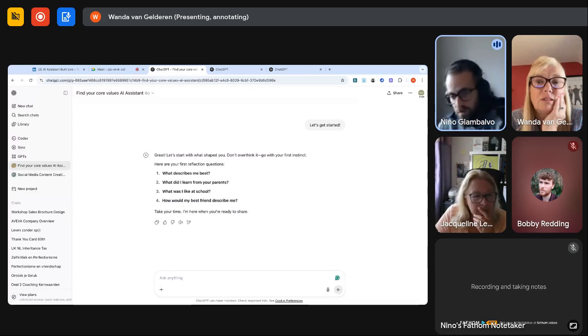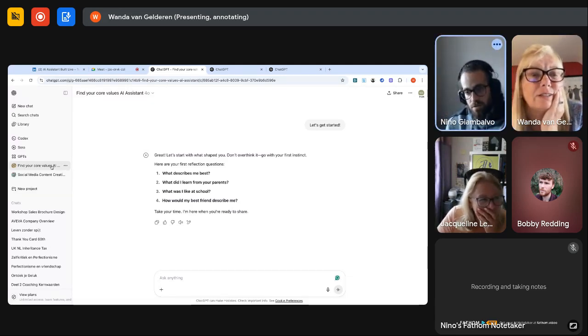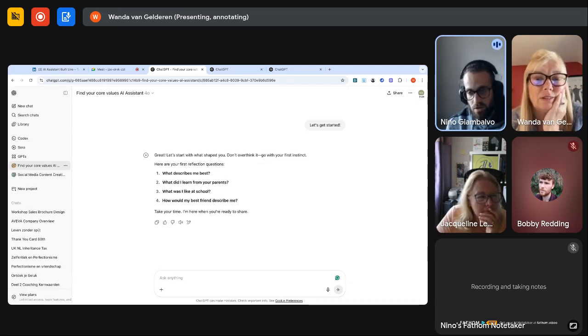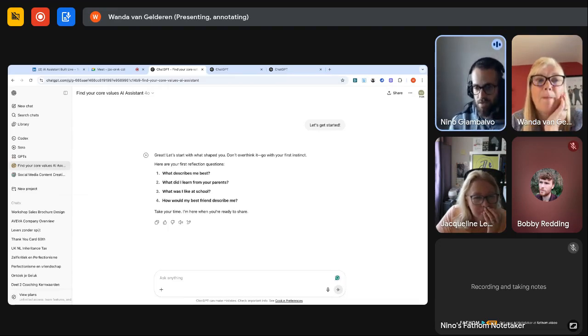Great. And then if you see on the left, now that you've used it, it's appeared. You may want to click on the three dots and get it to keep it in the sidebar. Yeah, keep in sidebar. Cool. So that might keep it a bit more static now, so it actually stays there for you, so you can find it easily.